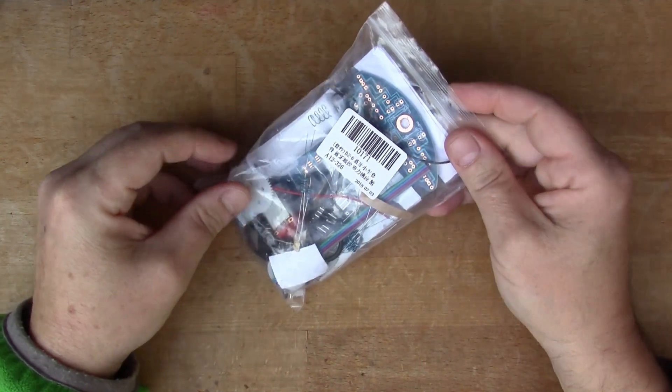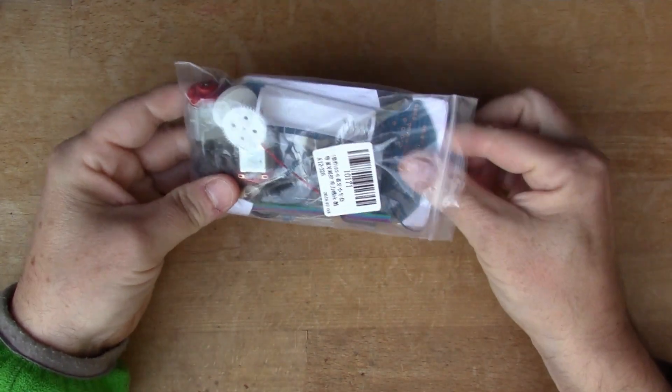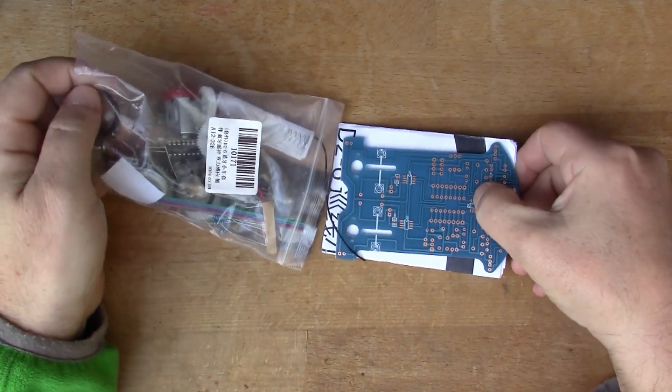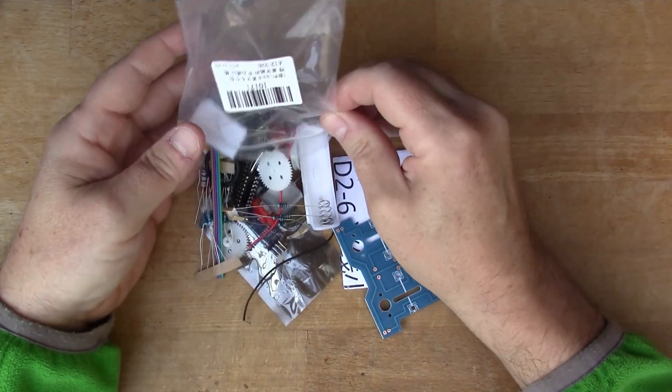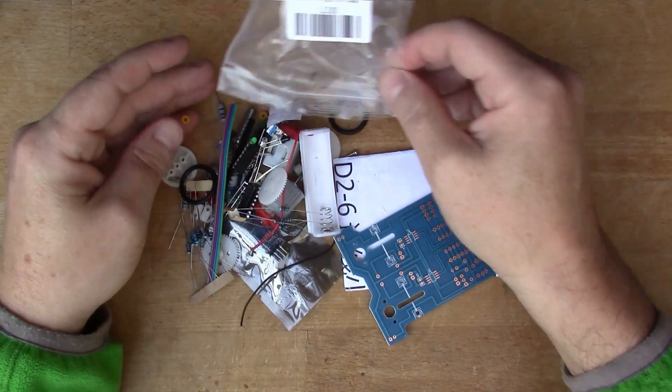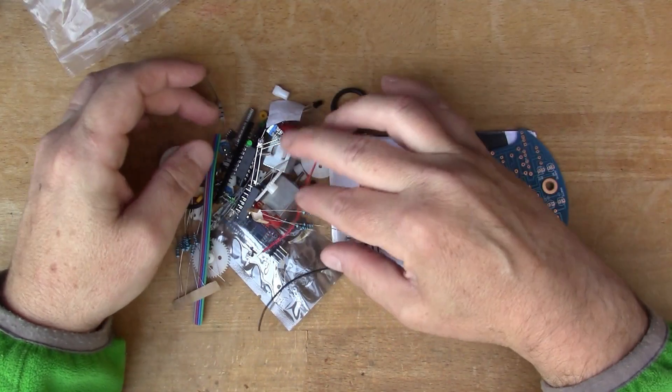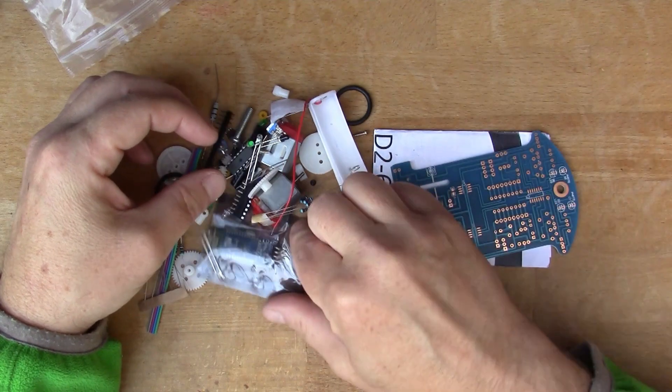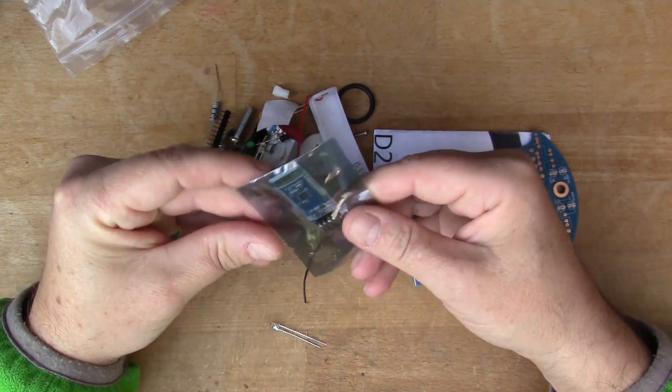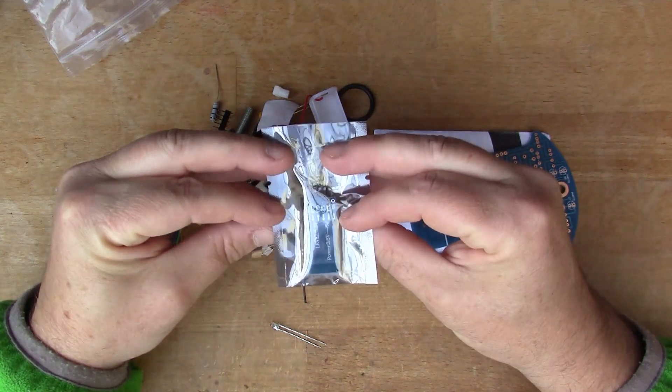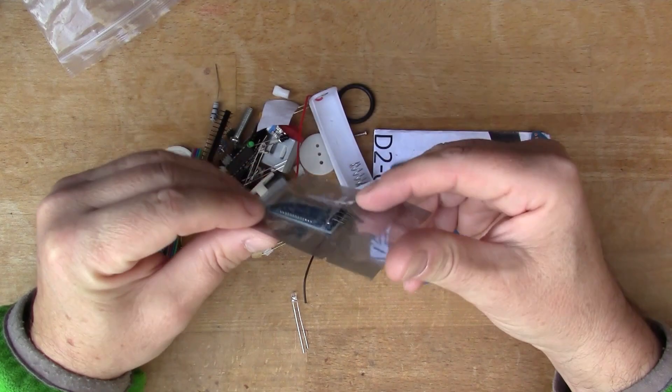This bag contains a robot that has been given to me by icstation.com to build and evaluate. It looks quite similar to a lot of kits of this type, other than this one also has a Bluetooth module.